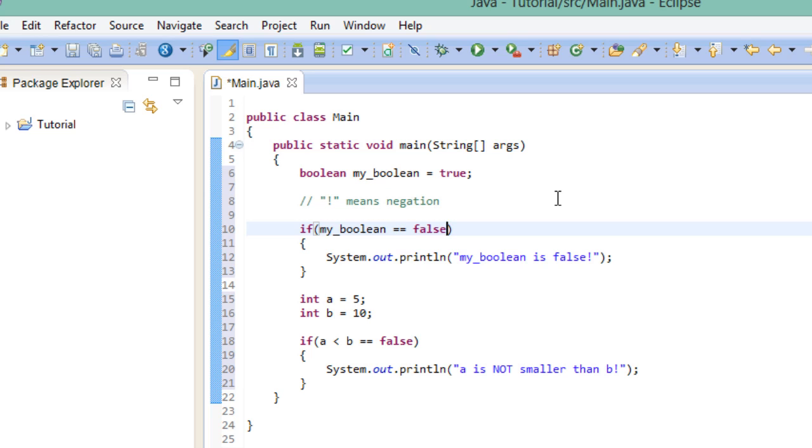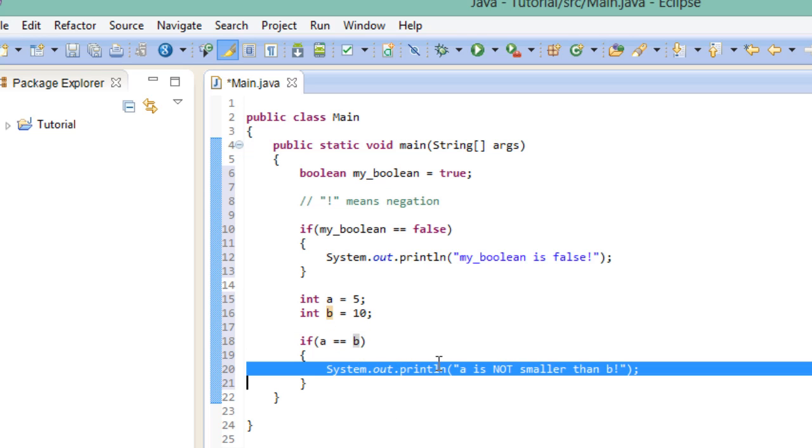Now again, of course, the choice is yours. I'm just telling you the way I feel like it's easiest to maintain. Now we can also use the negation symbol when we want to check two numbers against each other. Imagine we have two numbers and want to test them for equality. We would do it like this. So if we test for equality between these two numbers, we use two equal signs. And if the numbers indeed match, we print out this line. Which in this case doesn't make much sense, but you get the idea.